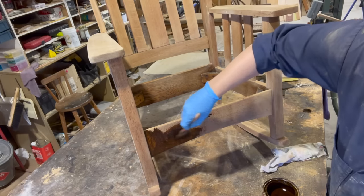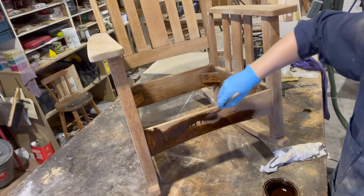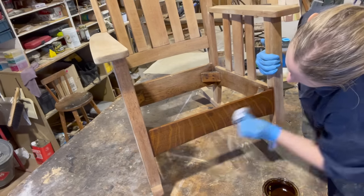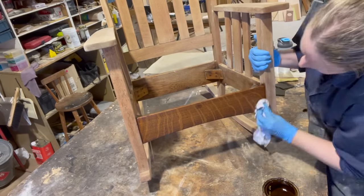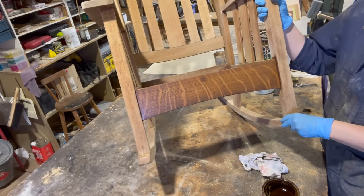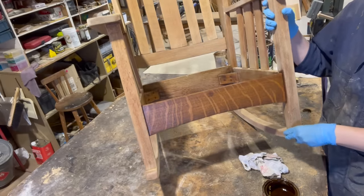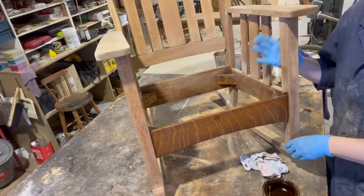So everything is hand sanded to 180. We go. Really nice. That is pretty crazy, that grain, hey? Anyways, we'll get on the rest of the chair and headed off to the booth.